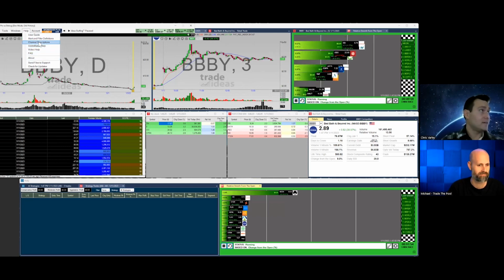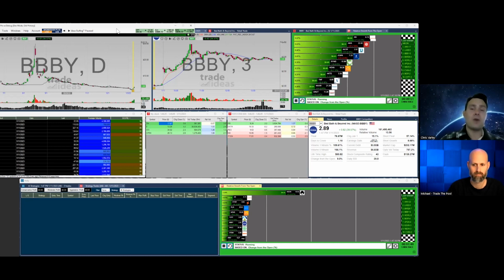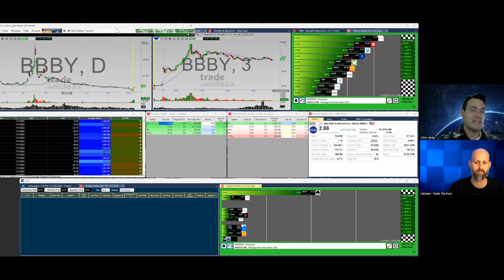And then when users first start off, they may not want to create scans on their own. They might just want to see the software functioning right away. We have what we call a channel bar. Each of those channel bars is what we call a layout. A layout is a conglomerate of scans and charts. So you can start with any of our pre-made items, and then go ahead and customize them to your own, or perhaps in one of our channels, you might see just one scan that you like, so you can save that one scan to your cloud and load it into a different layout.